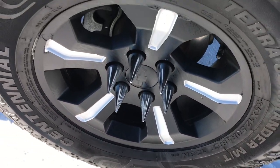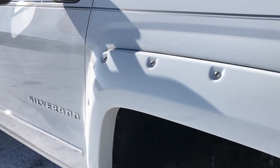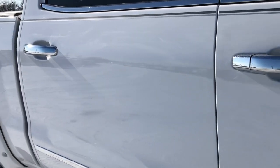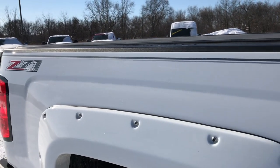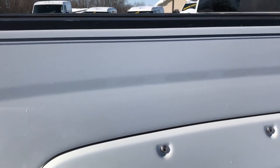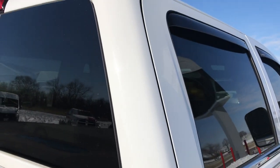No scuffs or scrapes on that rim. As you go down this side of the truck you can see just how clean that body is, how reflective and glass-like that paint is. We take these HD videos so if you are far away, or even close by and you just cannot make the trip down, you can still see the truck and hear the truck.